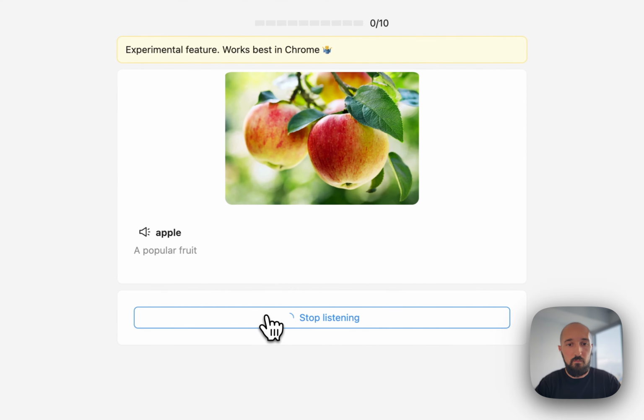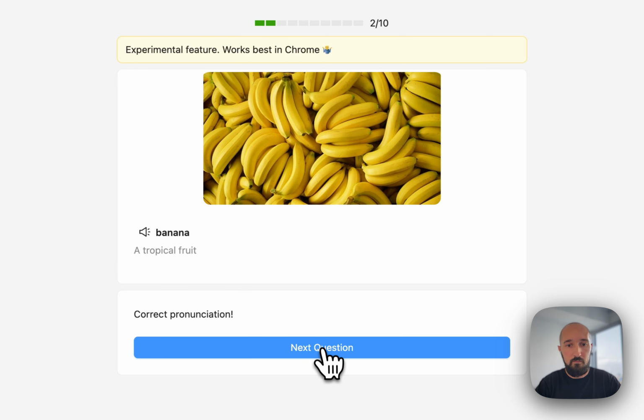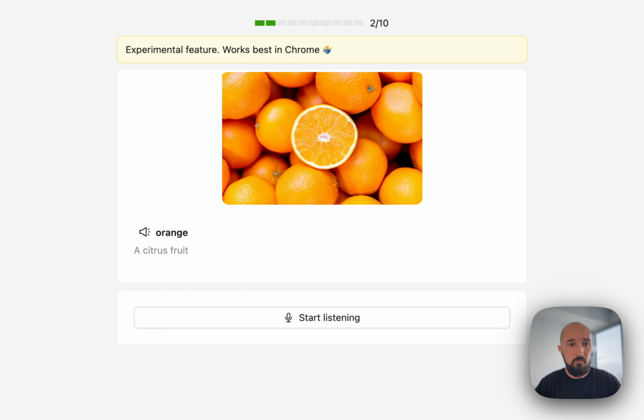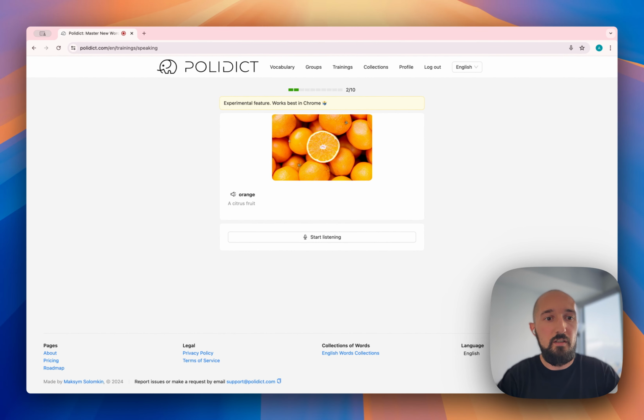Apple, banana. You are given the opportunity to repeat the pronunciation of the word several times until you manage to pronounce it correctly.